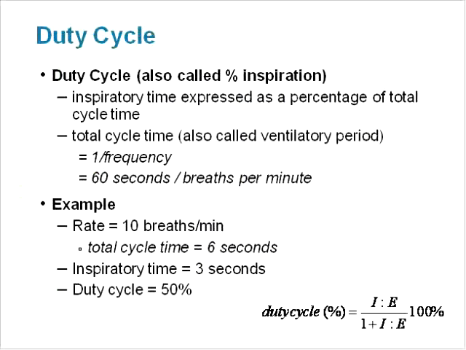Another convenient way to assess inspiratory time relative to the breathing pattern is the duty cycle. The duty cycle is defined as the inspiratory time expressed as a percentage of the ventilatory period. The period for a repeating waveform is the inverse of the frequency. Because ventilator frequencies are usually expressed as breaths per minute, the duty cycle is usually calculated as 60 seconds divided by the frequency to maintain dimensional integrity. You can convert an I:E ratio to a duty cycle if you need to, using the equation shown on this slide.